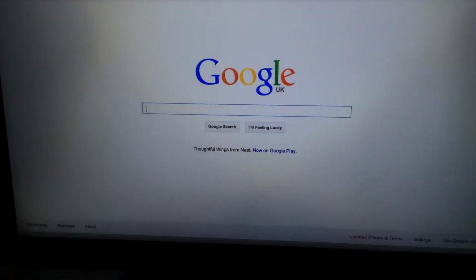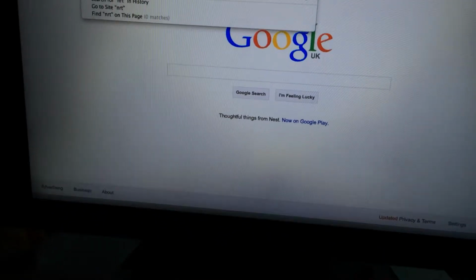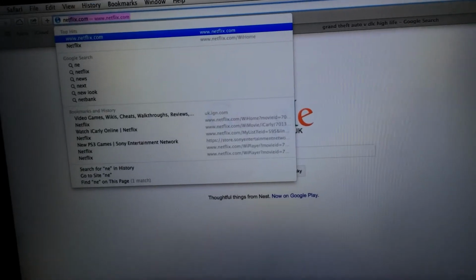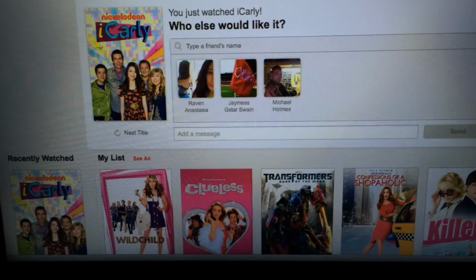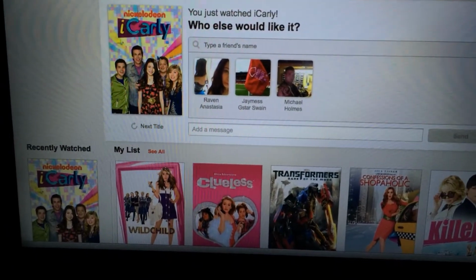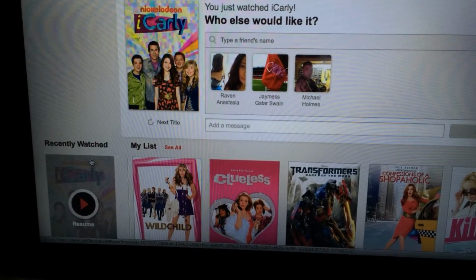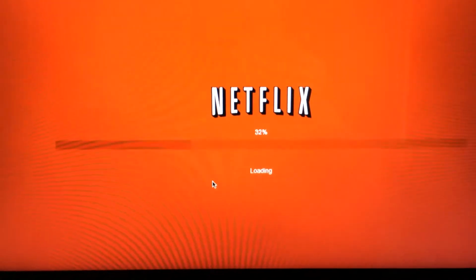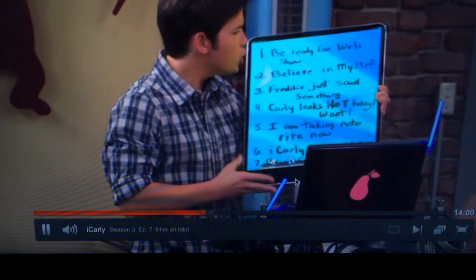So let's put in Netflix to watch some films, because I like watching Netflix on my laptop, well, should I say my Mac. I'm just going to press play on iCarly. So it's the full screen experience. It's just loading up, let it stream the video. So I'm just going to put it full screen.